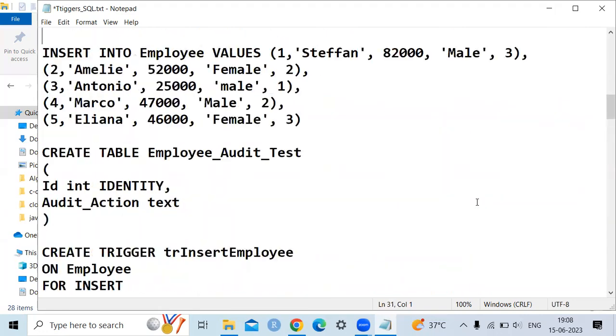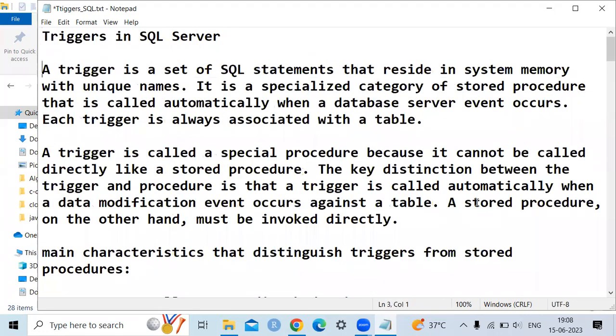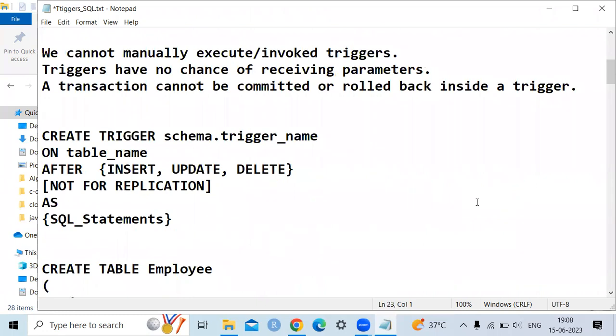So if you want to use triggers, what do you have to do? First, you have to create the table. Is it required to work only on a table for triggers? Yes. A trigger will always work whenever you do some operations, such as inserting a record, updating a record, deleting a record, creating a table, modifying a table, or if you want to log in. So it means without having the information of a database, there is no possibility of activating the triggers.